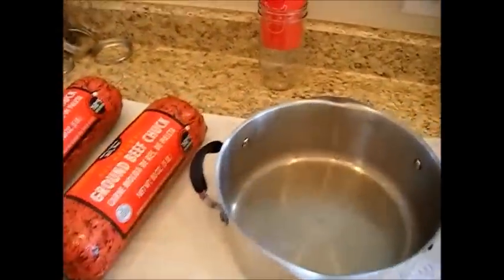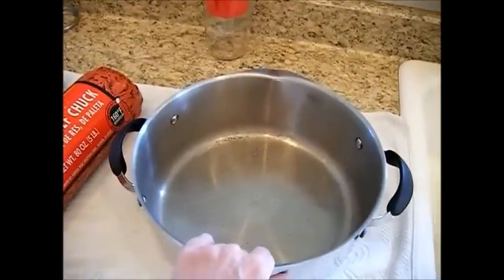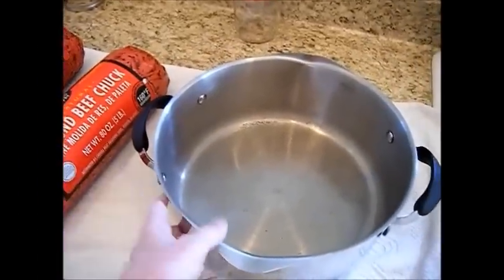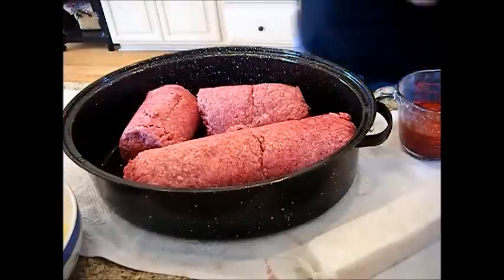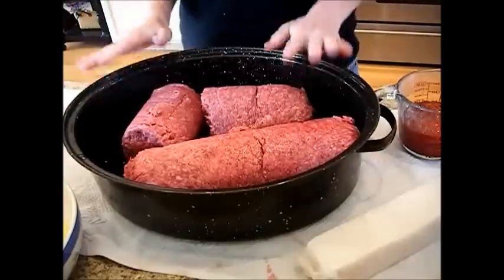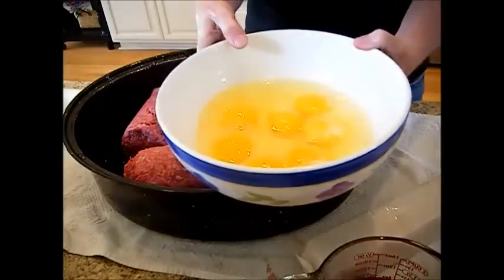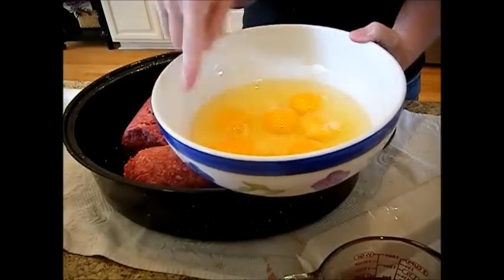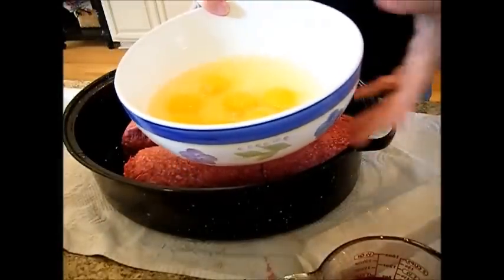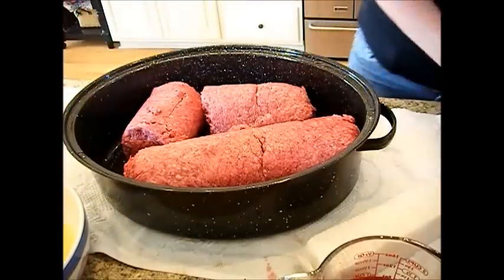So let's go ahead and get started. You want to get the largest wide dish or bowl that you can get your hands on. This is a six-quart saucepan, and this should hold our ten pounds of ground beef. I went ahead and put this in a bigger roasting pan because I really wanted to get into this. I've cracked the seven eggs into a separate container, made sure I got out all the shells. Not that the shells will kill you, but who wants to bite into an eggshell? By the way, you can throw those crushed eggshells into your garden.